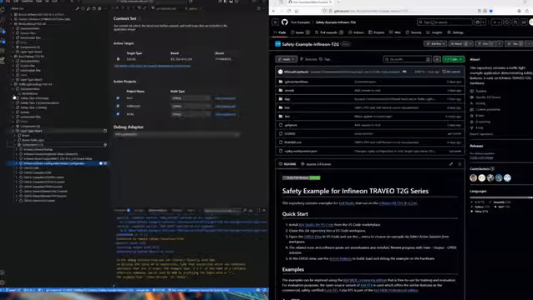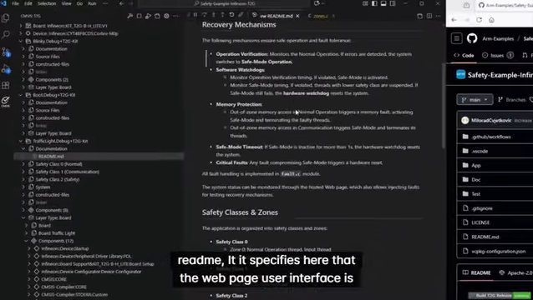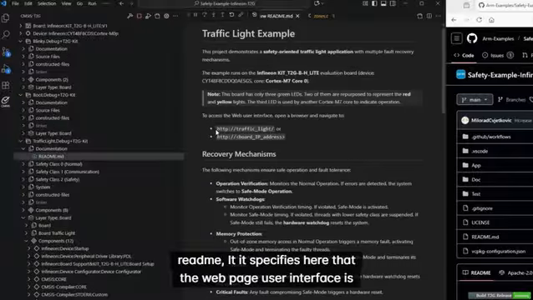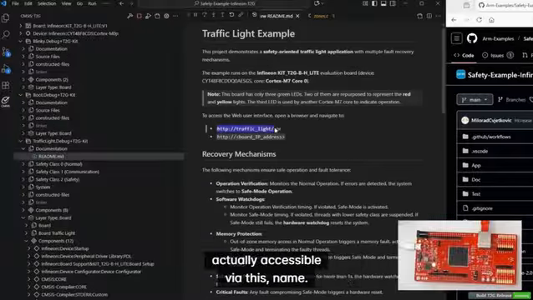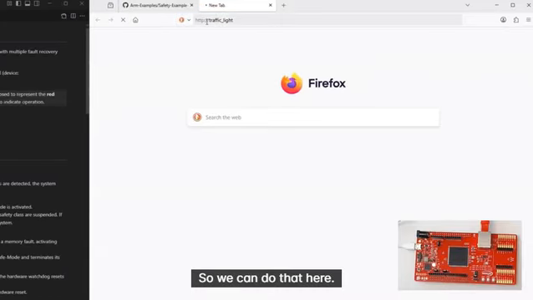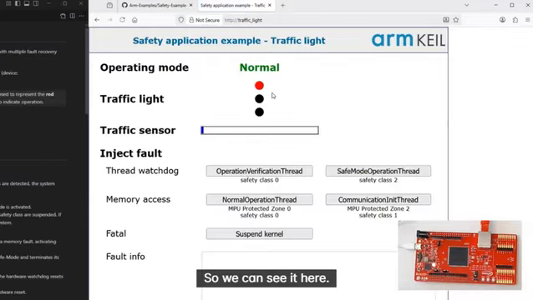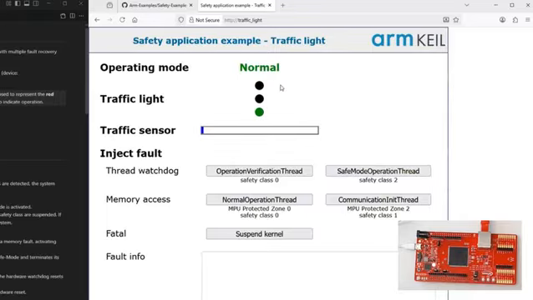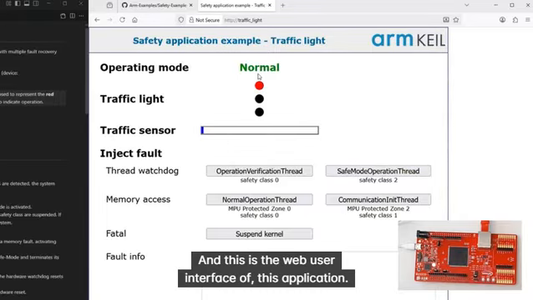The README specifies here that the web page user interface is accessible via this name. So we can do that here, and we can see it here. And this is the web user interface of this application.